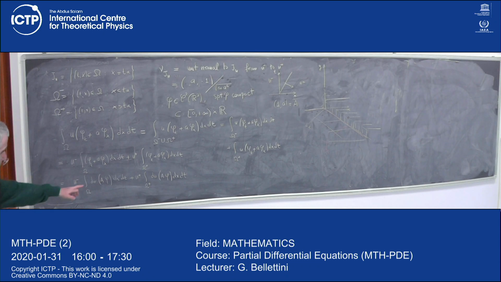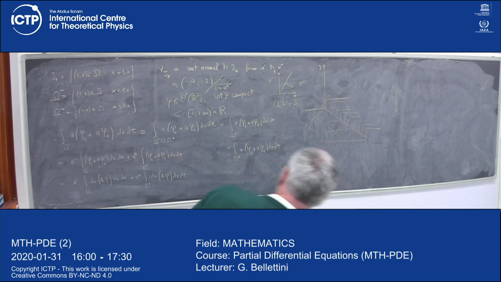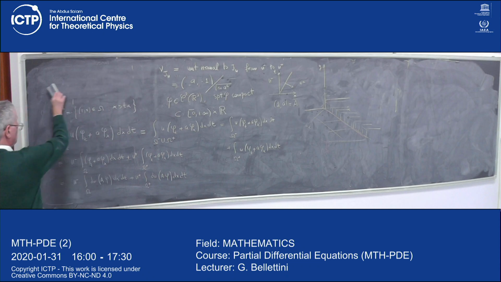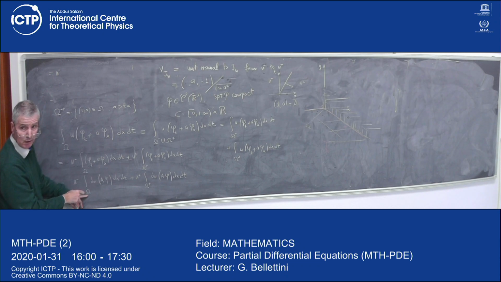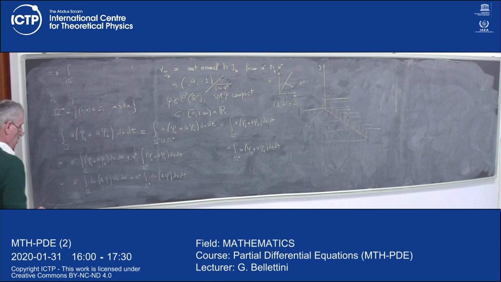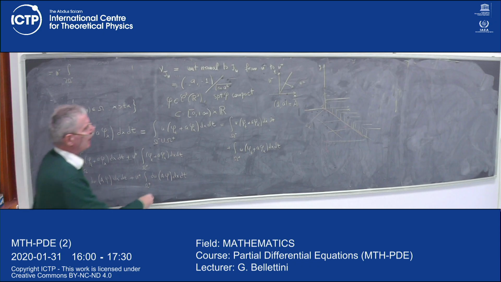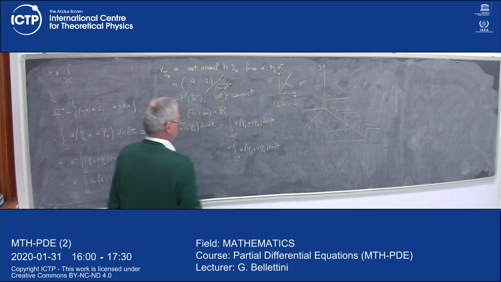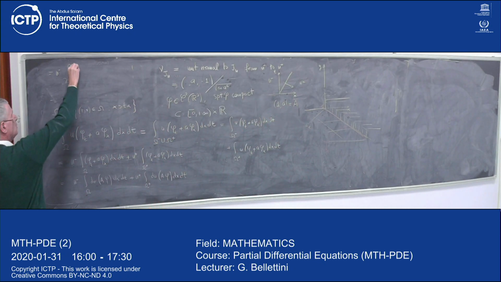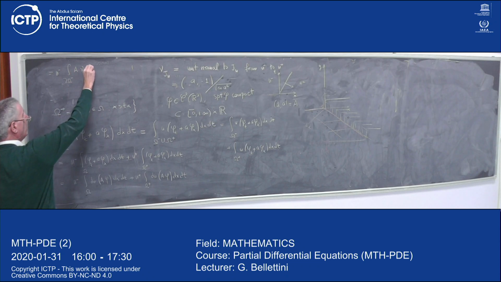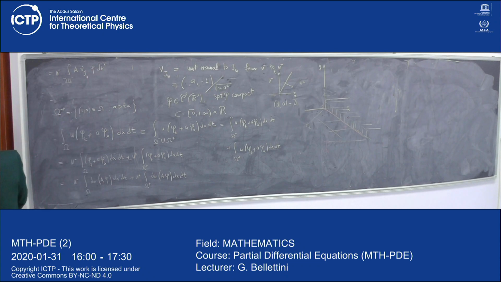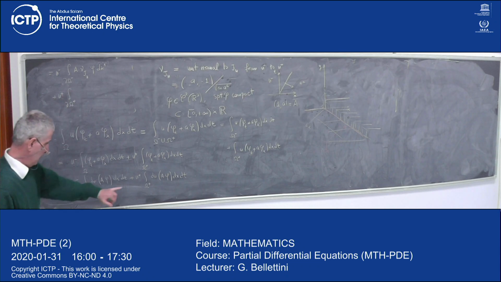Now I can apply the divergence theorem, as I said. So I can go on with the computation. This is an integral of the divergence, so it becomes an integral over the boundary. The boundary now, it is the scalar product of A with the normal, times phi, over the boundary of omega minus, plus u plus integral over the boundary of omega plus of the scalar product.